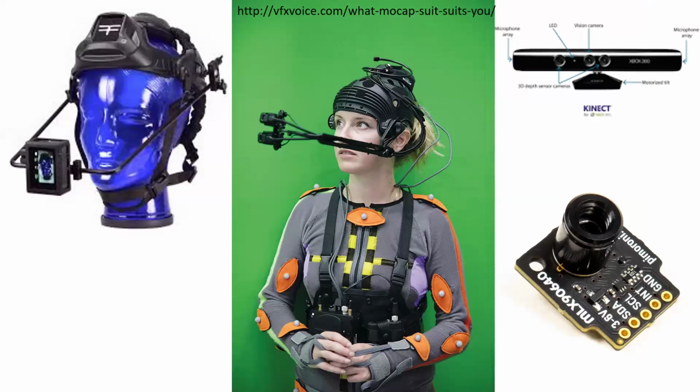Then expression catcher. So you do get the headsets which you put onto your face, and your expressions are captured. Typically, these expression captures do come with a full body suit. So you can see this lady wearing a full body suit with all the trackers around, and then these trackers will convert her into an animated character. So most of the Hollywood movies and Bollywood movies are using this kind of tracking technology for their animated characters to get the realistic expressions on the faces as well as to get the realistic movement.